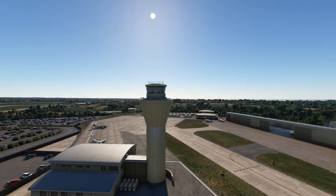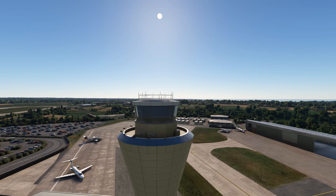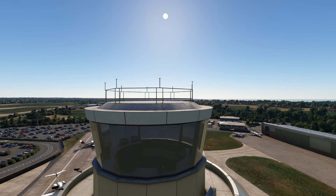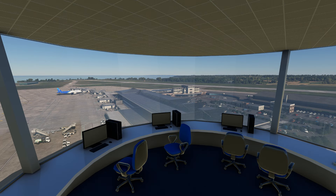Let's look at the tower and see if anything's been done to it. This is the new control tower that was added. There appears to be some internal development - let's pop inside. You can see there is some internal development but unfortunately no people, though they've developed it this far and I'm happy with that. The glass is good - you've got this slightly misty glass giving the effect of looking out, and there's a nice view looking out the other direction from the tower.